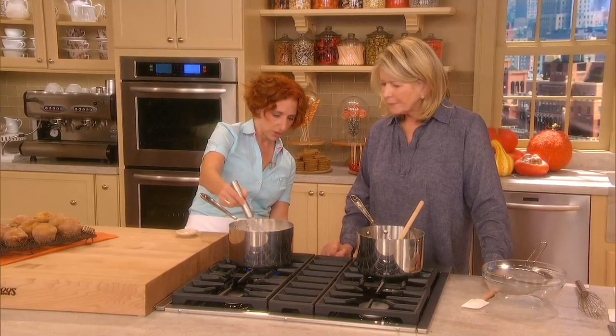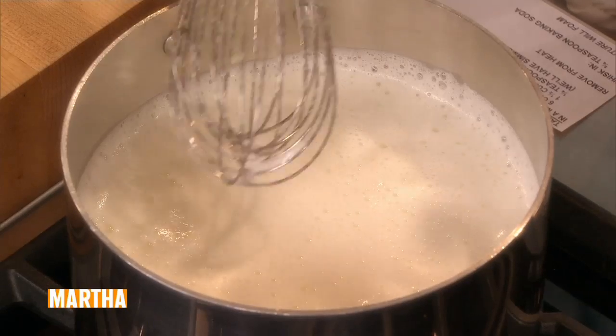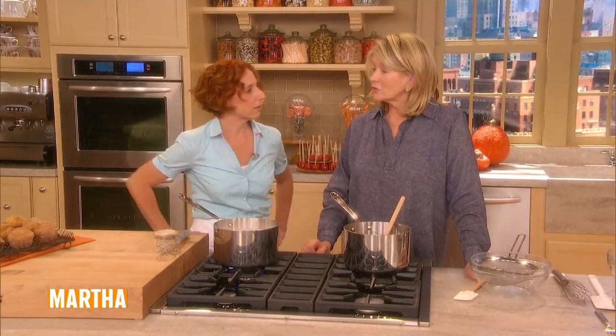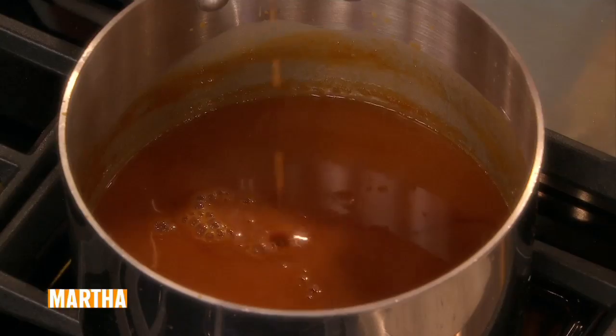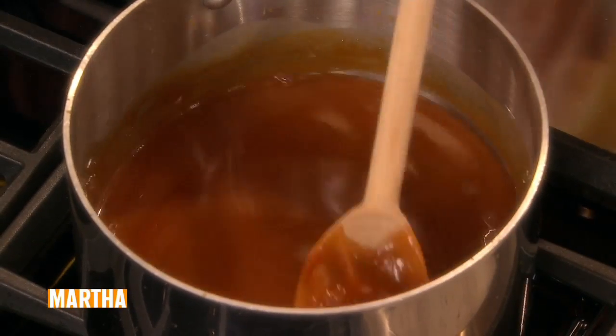Then basically, after it comes to a simmer and you add the baking soda, you just cook it, stirring occasionally. Now, could we use a crock pot for this? You probably could, but I never have. That would probably take all day, but crock pots are extremely useful. Overnight you could just make this and it would get real thick. But this way takes about an hour, anywhere from 45 minutes at a simmer to an hour and 15 minutes.